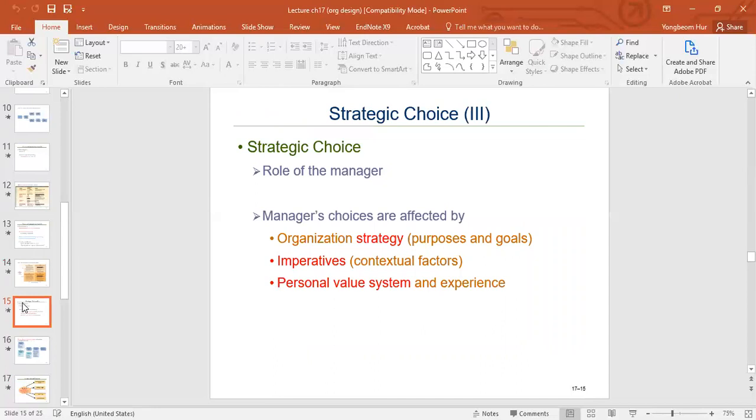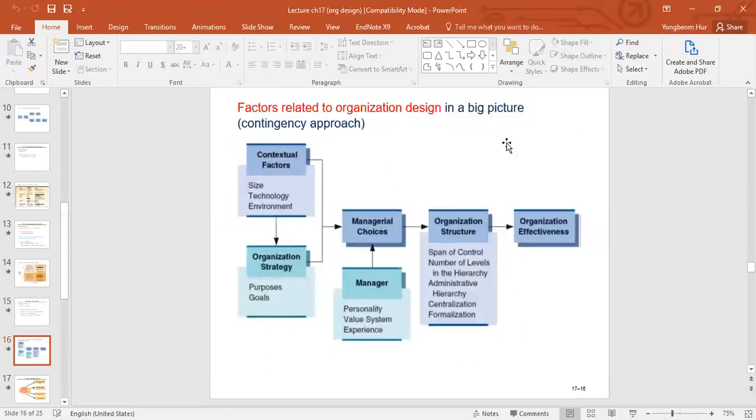Now, however, regardless of understanding these two principles, strategy and structural imperatives, still the final decision about switching to a different kind of structure is human. If the people in charge do not buy in to the idea of remodeling or modifying organization structure, then that's it. No change will be possible. So in the figure, we understand that usually managers, who are affected by their personality, value system, and their own experience, are going to make the decision.